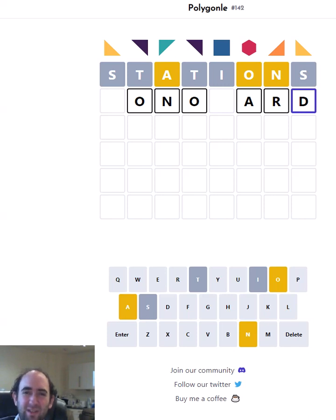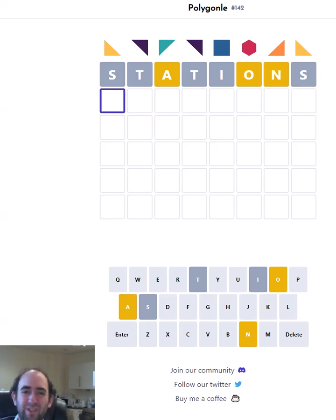I might just have to go for another guess that I know can't be correct, just to give myself a bit more information. So I want the word. I need to find out what these repeated letters are. And I need to try a D and an R, I think, and possibly an E, maybe an L. There's so many letters that I want to try. I definitely want to try a word with a duplicated A or O, because then I'll know whether this is an A or an O.